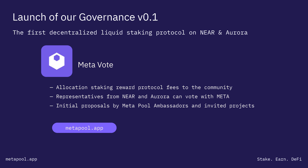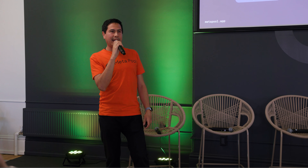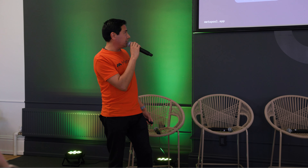One of the big things launching today is governance version 0.1. We're going to be putting all protocol fees from the liquid staking platform in the hands of our community. All MetaGovernance token holders will receive directly the fees from the protocol itself. This is a first for any liquid staking solution on any layer one. Representatives from Near and Aurora will have a shot at calling the shots for the MetaPool DAO, which is live right now. On May 26, we'll allow the community to vote on where we go.